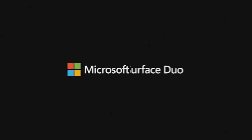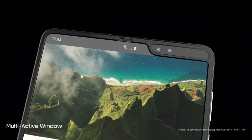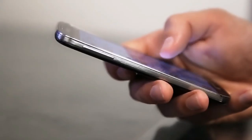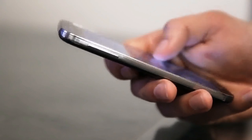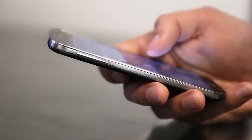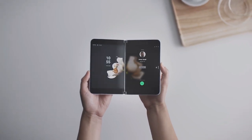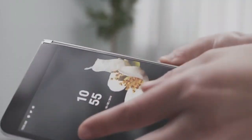The only thing is they are launching this product after a gap of one year, and a lot can change in a year — in that time other companies will be releasing second-generation products. Microsoft's entry into the smartphone market has come at a time when major companies like Samsung and Apple are finding it difficult to convince buyers to update their phones every year. Rising costs have discouraged users from buying new smartphones, and people are increasingly buying less expensive models or holding on to them for two to four years.